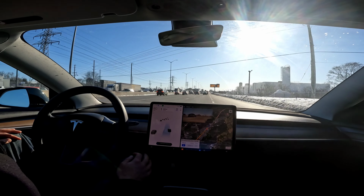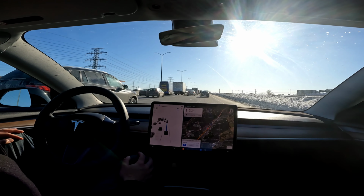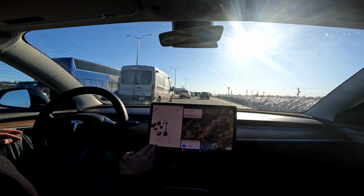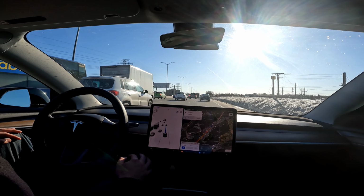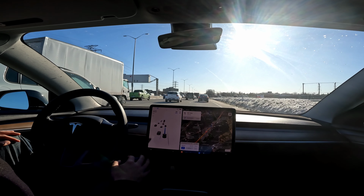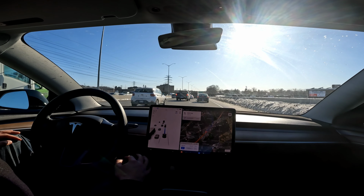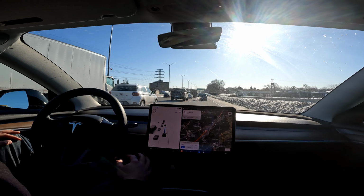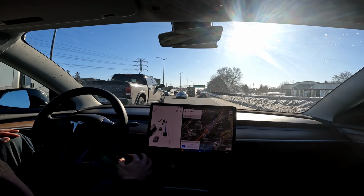So it's merged properly. We're hitting the beginning of rush hour traffic here in the Ottawa area. You can see how it's throwing the chevrons onto the opposing lane, which is a nice touch to identify that the lane next to you is going much slower than you are. So it's nice to see that the Tesla's picking up on that. It is eventually going to have to turn left into one more lane, as this lane, I believe, is going to come to an end. So we'll see when Tesla wants to prioritize that, or if it even does it.